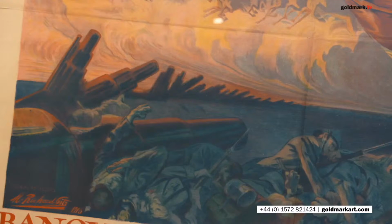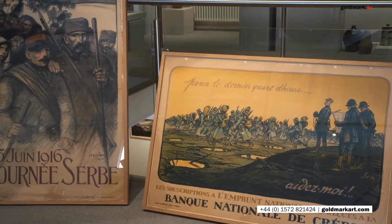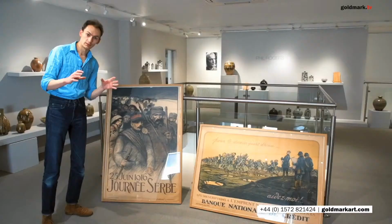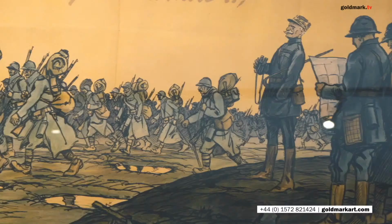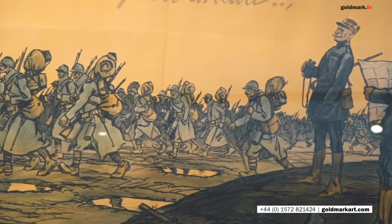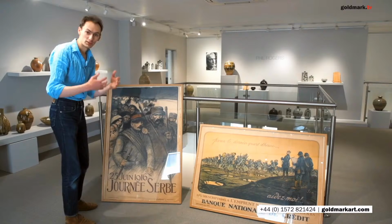Now, obviously, during the First World War, at a time of great rationing, producing big, colourful posters like this was an expenditure. They cost money to produce. They were expensive. So they had to make sure that these posters were going to be effective and that the most emotive, the most patriotic, those that had the best success rate were going to be produced. You'll find that often the artists that were commissioned for these posters were actually the same artists who had popularised their work, had promoted their CV as contributors to things like the Maître de l'affiche.